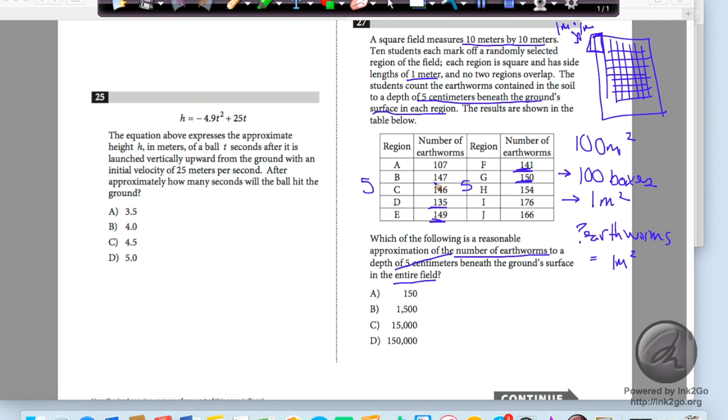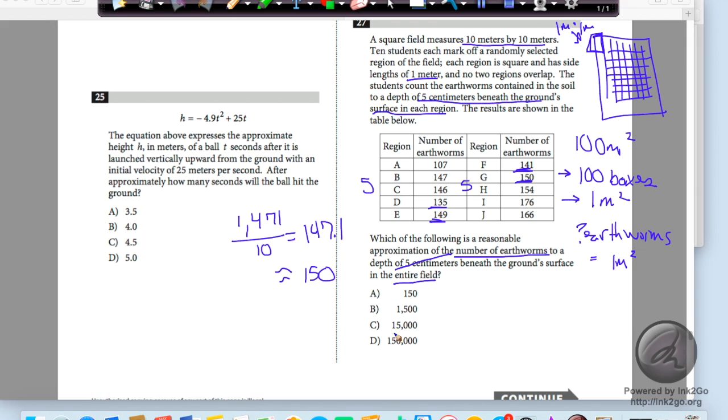Now, logically, you can add all these up if you wish to and attempt to approximate. If I were to plug this in real fast, I believe I want to get 1,471, and I have 10 different regions altogether. So I want to say that's about 147.1. This is per box, and that's approximately 150, which is where they're coming up with these 150, 1500, 15,000, and 150,000.